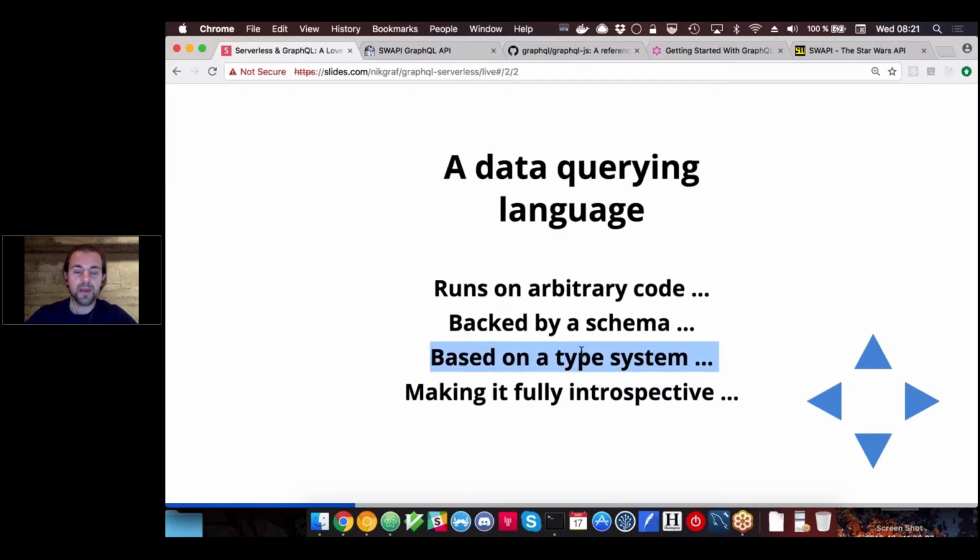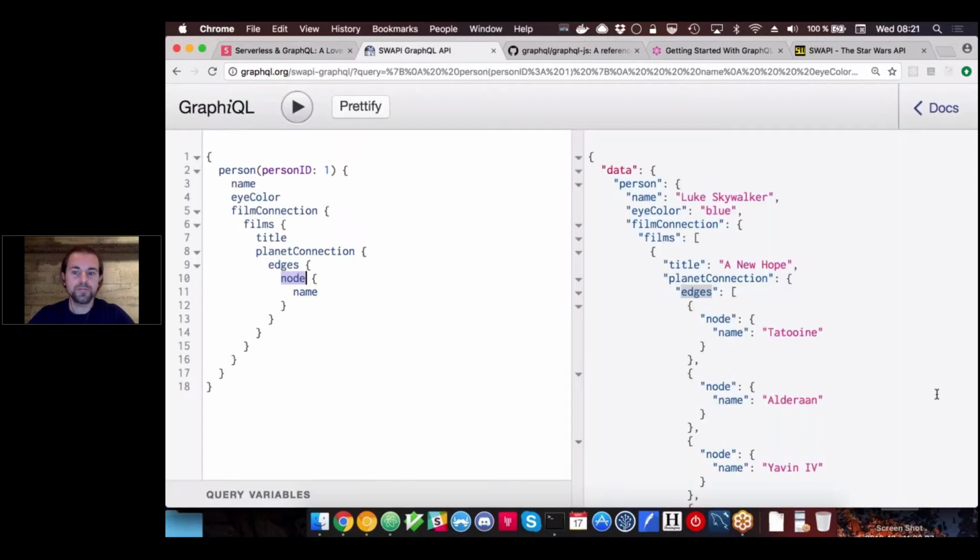So every attribute, every object, every connection is typed, which means if you have an attribute like the eye color or the name, I have to define whether it is a string, a number, or what it is. The benefit here is that, I'm a big fan of type systems, and it gives you safety.